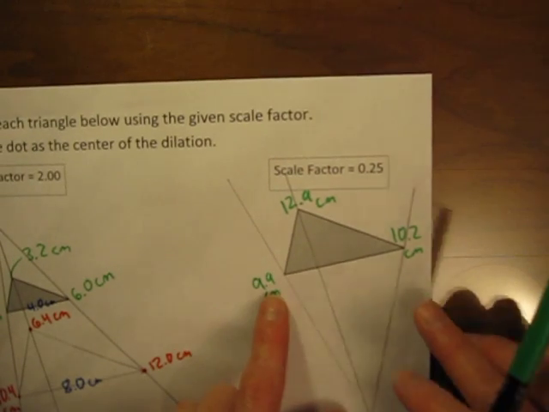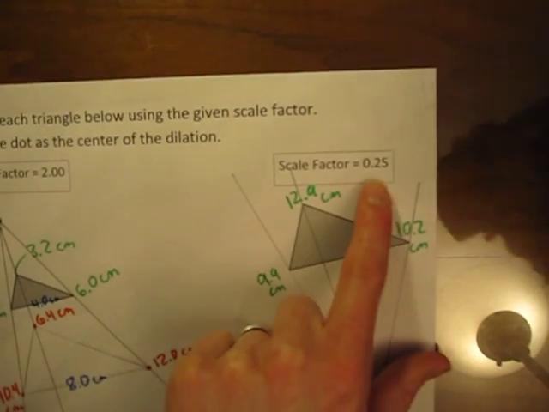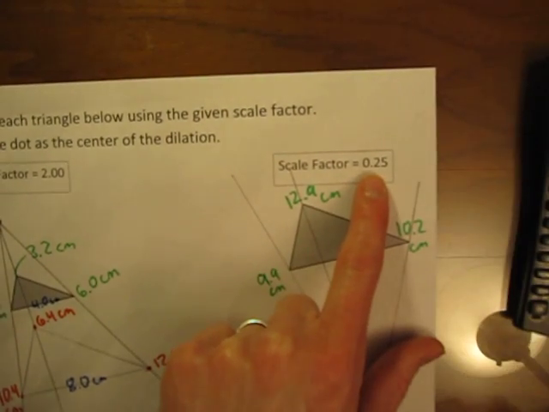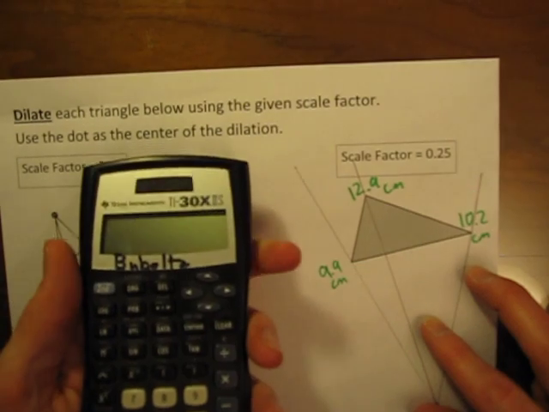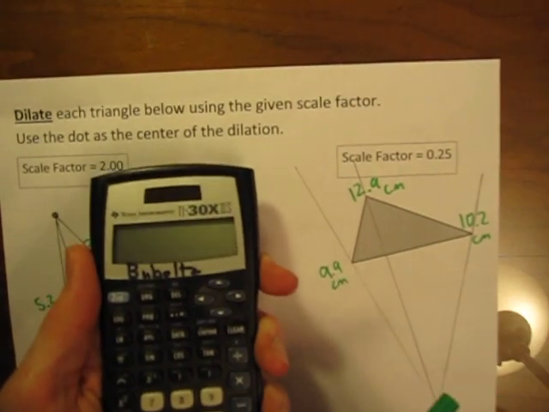Step 3, multiply those distances by your scale factor. In this case, the scale factor is 0.25. It's less than 1, so I know that those distances are going to shrink.